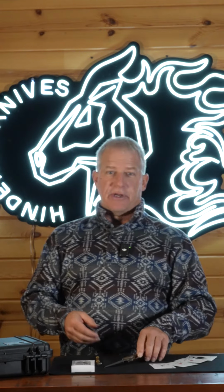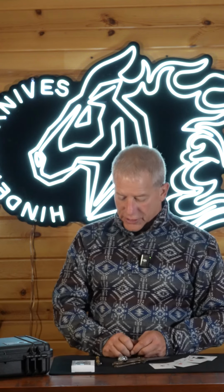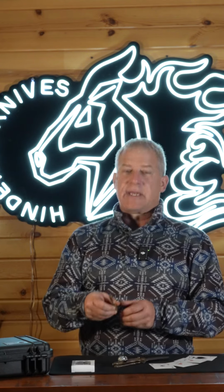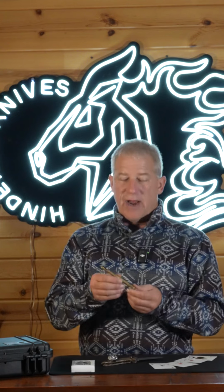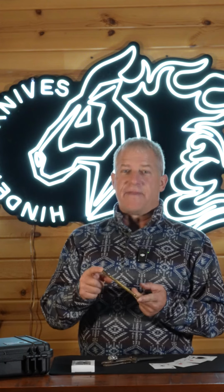Now, let's talk about the other items. Obviously, we have other items in the card series. That's why we call it the card series. And so let's get on with the pen. Now, a lot of you know our investigator pen. However, this one's different. We decided to lengthen it out.